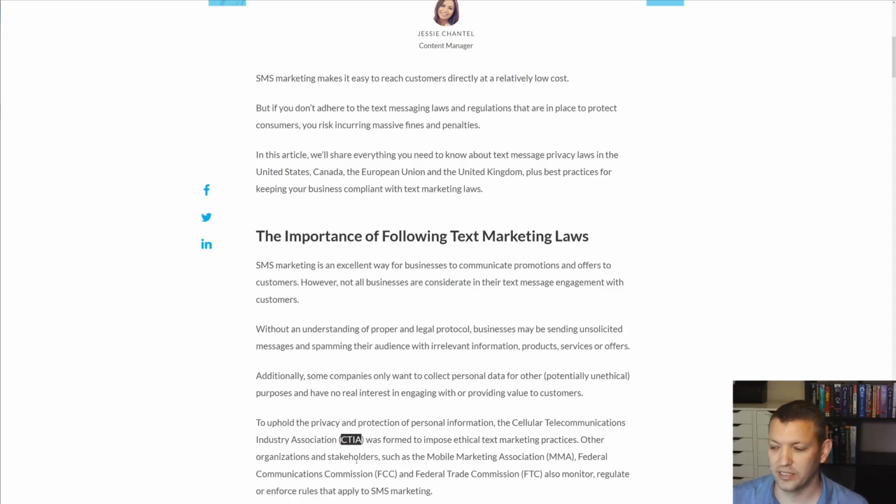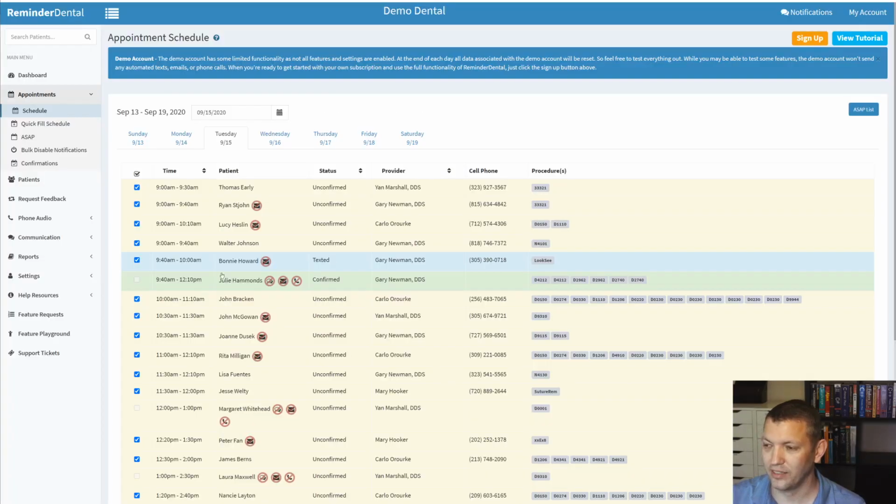So a transactional message would be what we're dealing with on this page. Somebody scheduled an appointment so we're going to send them a save the date. That appointment's coming up, so we're going to remind them about that appointment. We're going to confirm it. We're going to send them a last-minute reminder. We're going to send them specific information, a review request that relates to the transaction of the person coming in and doing business with your company. Okay? All of that is totally allowed within a window of time.